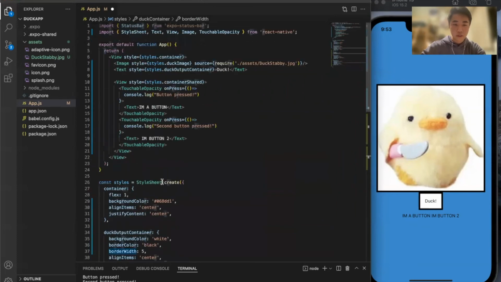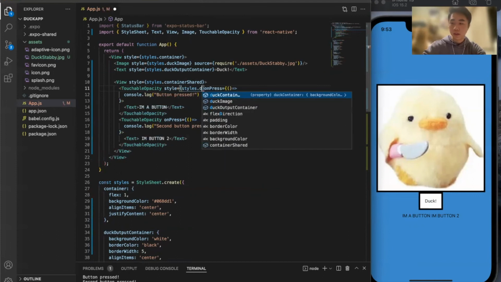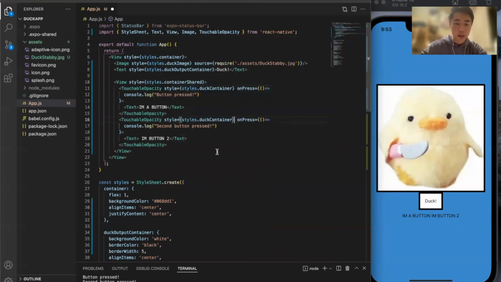Okay, so now let's say I format both of these touchable opacities with it. So I'm going to say touchable opacity style equal, and then our curly brackets, styles.duckContainer, a space here. And I'm just going to copy this because I want them to be formatted the same for now. And I'm just going to put that there.